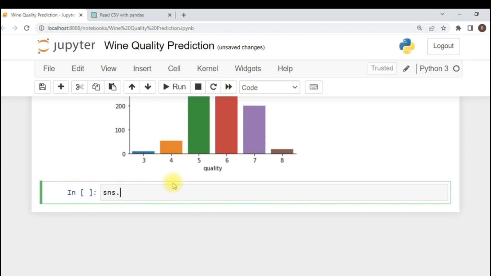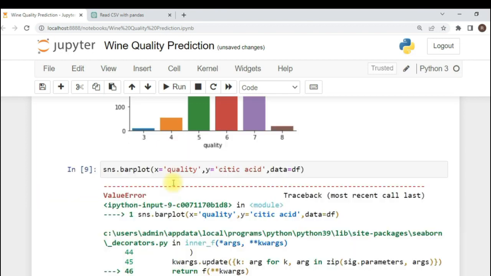So I'll directly type sns.barplot, and here again in X we will have quality, and in Y, since we are plotting this against citric acid, citric acid, and finally the data that we're going to use is from the data frame.